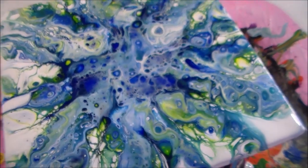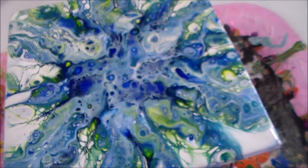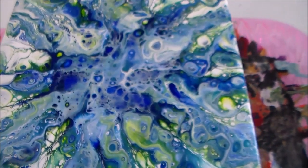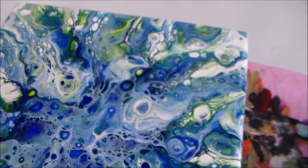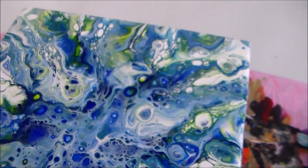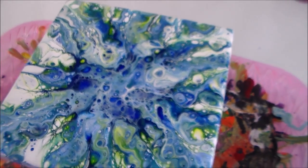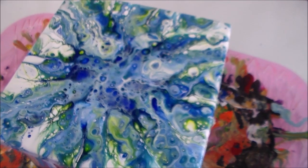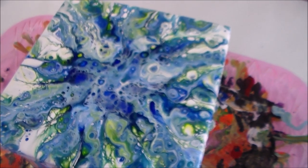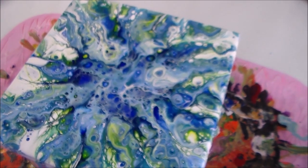It really didn't take long at all to make. I was pleasantly surprised. And it's the kind of thing that I think you could create a series. If you did 4 tiles or 4 paintings all with the same colour scheme and blew them all, you'd obviously get a different result every time, but they would be matching enough that you could sell them as a series. It would probably also work really nicely on a large canvas. In fact, maybe I should go on and try and do something like that next. Give much more space also for the negative white space around the outside.